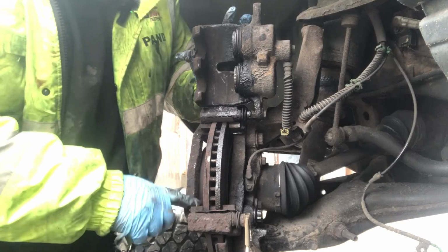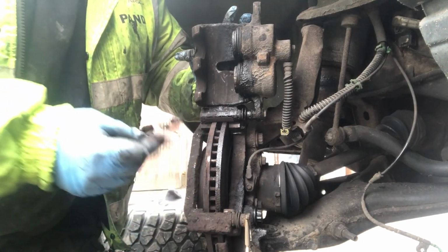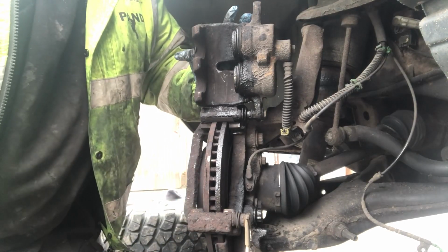Now what I'm going to do is clean up all around here with a wire brush. I'm lazy, so I'm using a drill, but you can just use a handheld wire brush. Give everything a good clean up before I put the new pads on.